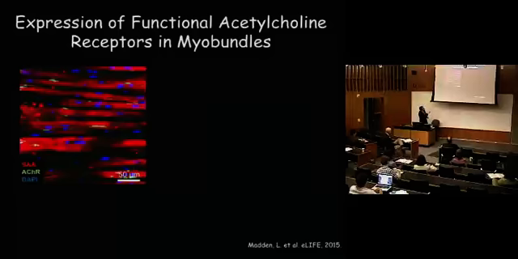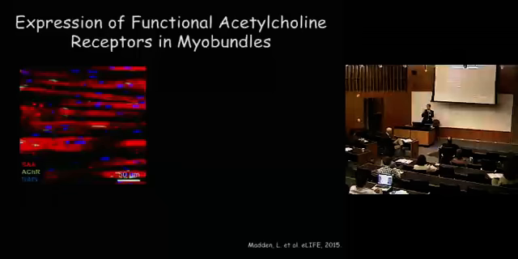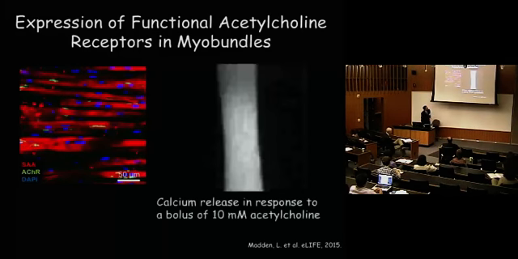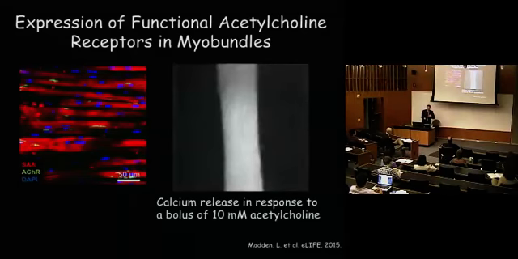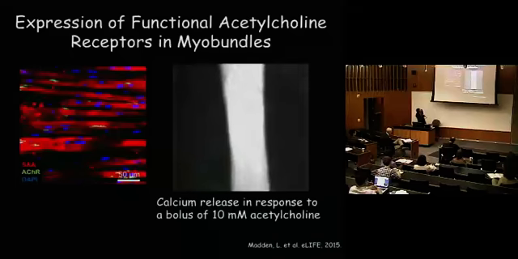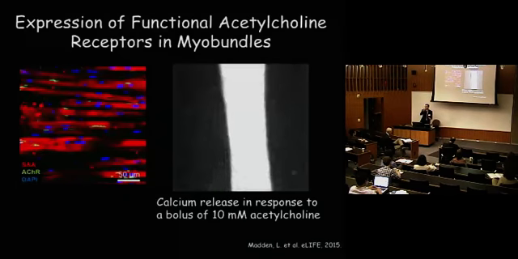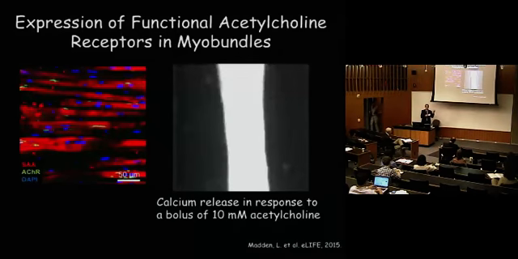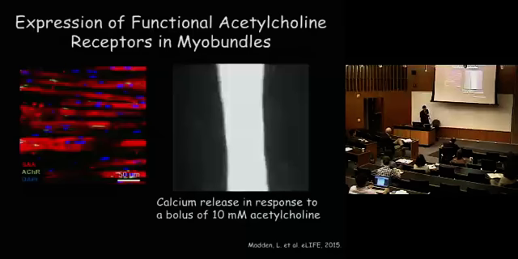One of the important parts of this whole neuromuscular system is the acetylcholine receptors, shown here in green. Our muscle fibers express these receptors, and then we apply a bolus of acetylcholine, almost mimicking the neurotransmitter release. You'll see that at some point it will saturate the calcium, so it will induce the calcium response and contraction in this muscle. So this muscle responds both in terms of electrical responsiveness as well as having a natural chemical responsiveness to acetylcholine.